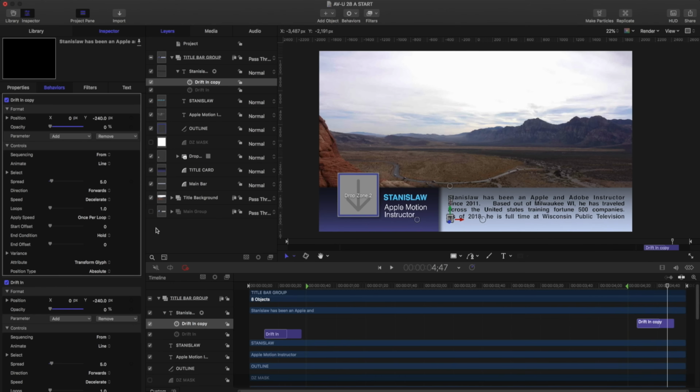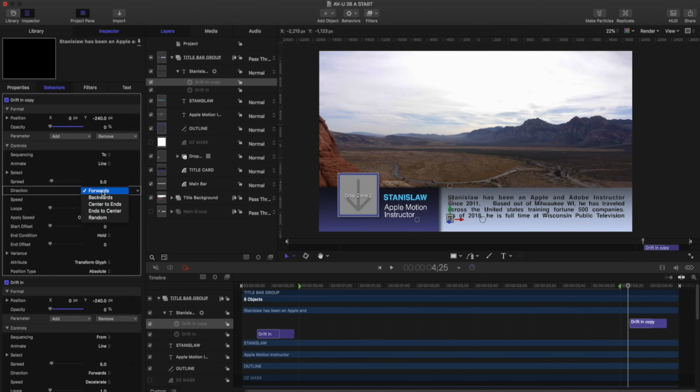Let's review the first one, and I can see in the first drift in example that it is animating from 0 opacity and negative 240, and our end item is doing the same thing, starting at 0 and moving to 100%. To compensate for this, we're going to need to reverse some of our items. In my case, I'm moving to negative 240 and 0%. However, it's still running a bit backwards, and that's because it's starting from the top down, and we want to change the direction backwards.